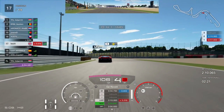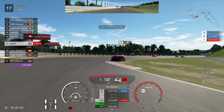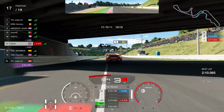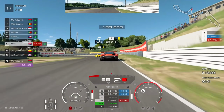We're going to gain a little bit on this uphill section, and then as we come into the two right hand corners we're still gaining. Then we have to just try and stay with him through these tricky right hand corners again. When you're in the slipstream it's very tricky to stay with someone, but we actually hooked that up quite nicely, and we go over the second sector split. We're up on our personal best in time trial, so we're on a pretty good lap here.